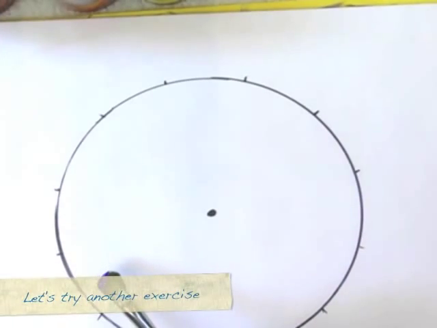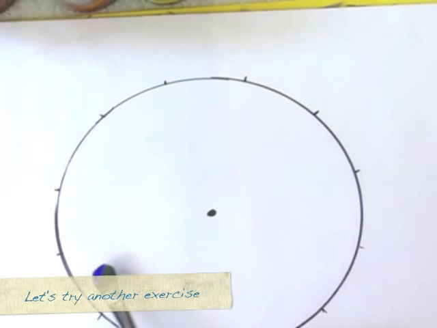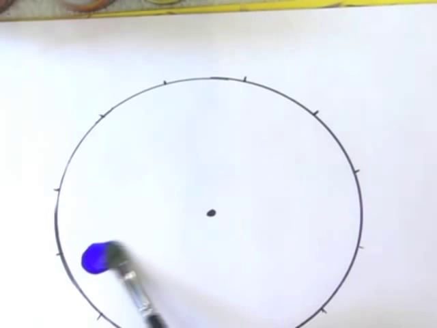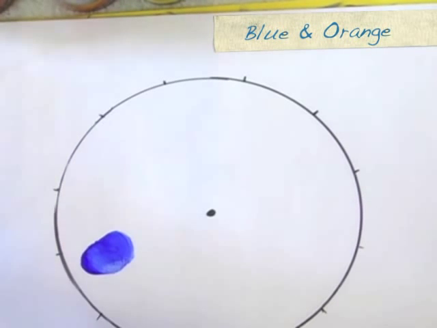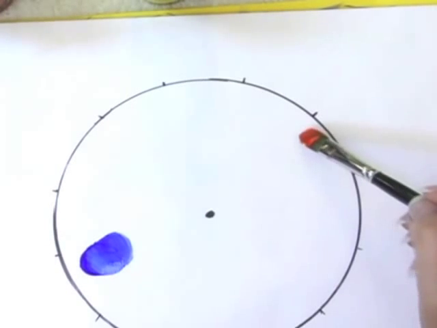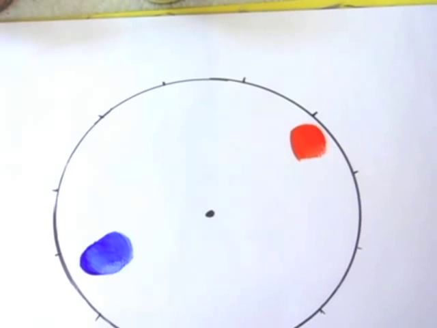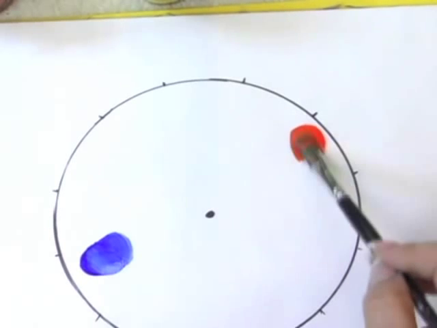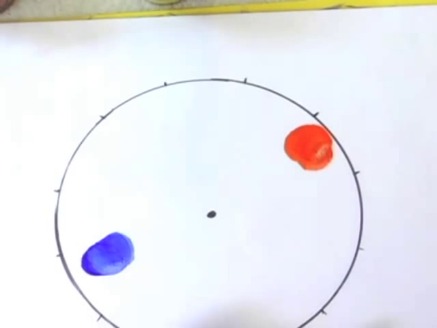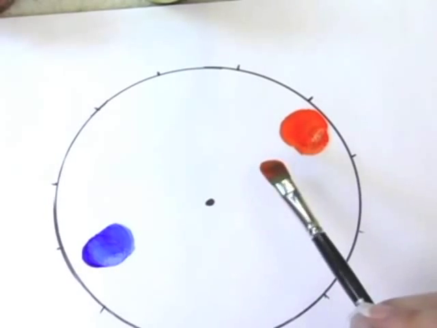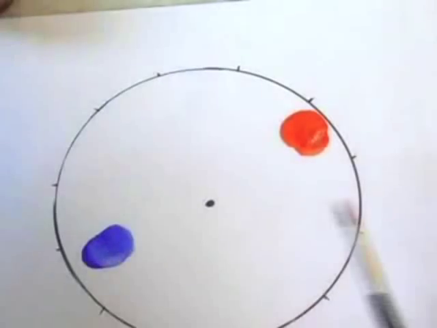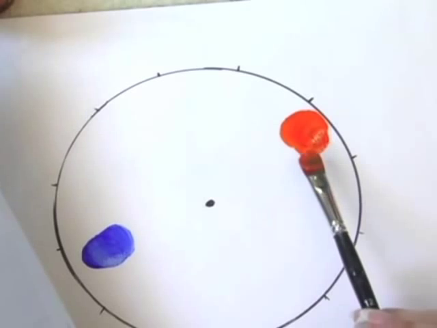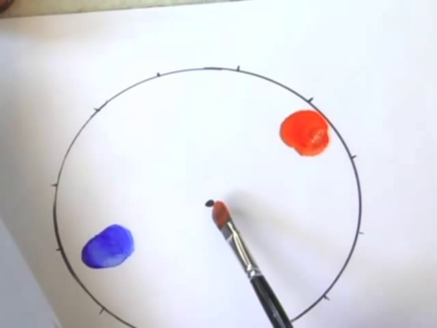I take my ultramarine blue and I am just going to pop it right in here for now. Then I'm going to take my orange. It's right across from it, with more yellow in it. Now what I'm doing is mixing these two colors so you can see exactly what happens here. I know logically if I add blue to my orange, it pulls it closer to the center, and I have gray in the center.